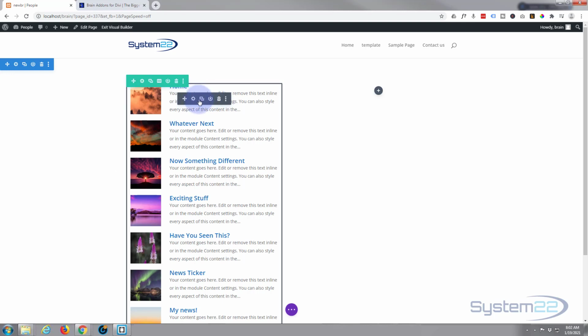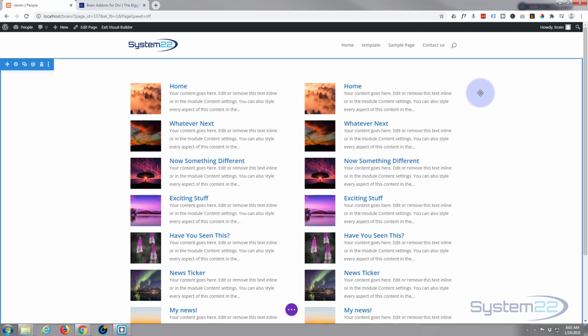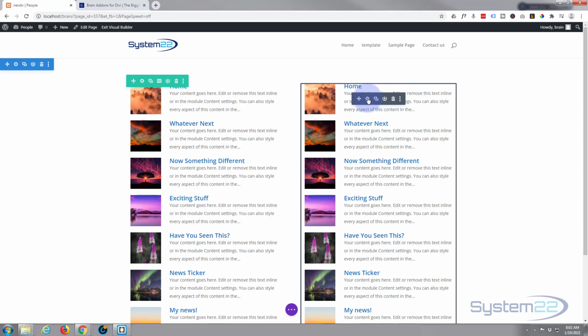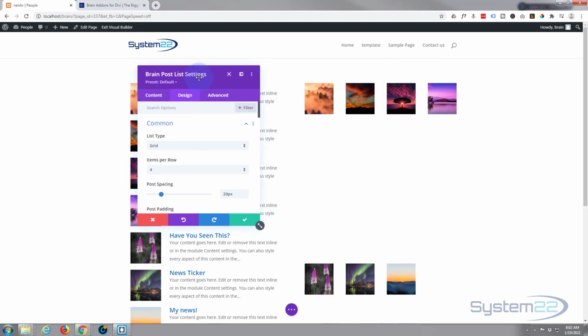If I just clone this, two little squares to clone it, you can use a grid shape one. I'm just going to drag one of them over. It doesn't matter which one, they're both exactly the same. Let's go into this one. Let's change this to a grid. So we go over to our design tab, common. Change this to a grid. Move this out of the way so we can see.